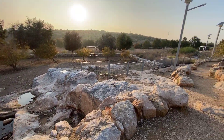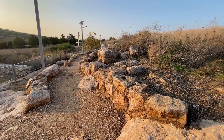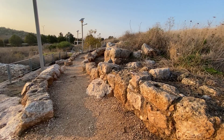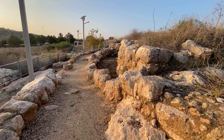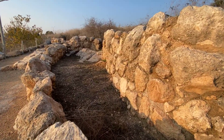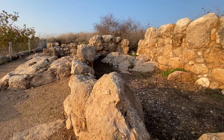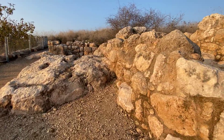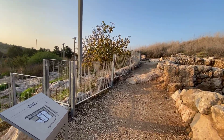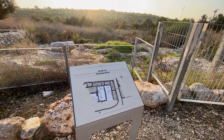There was definitely a lot of wine being grown here, which is also common in our times — the wine from this region is among the best in Israel. And this wall attests to some sort of arranging the environment: maybe terracing, maybe marking the property. Here is the sign that helps us identify the house.